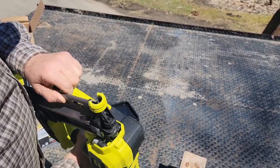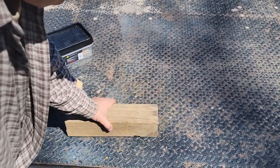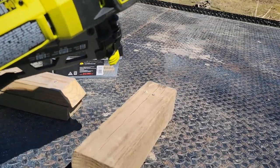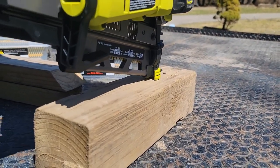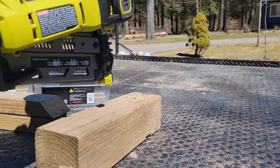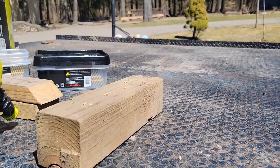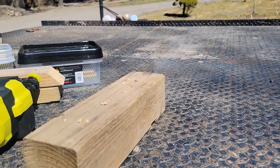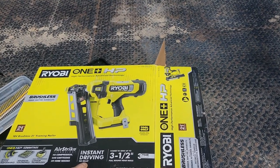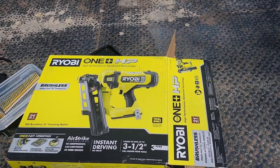I was hoping it had a light on it and it does not. Dawson just said why don't we do the speed drive. I'll do like three or four nails — I want to compare it to that DeWalt. When you put the nail in with the DeWalt you've got to listen to that fan wind up and then you can do it again. This one should have no delay. You could probably go all day long — it says it will shoot a whole mess of nails on one single charge, with power to sink three and a half inch full round-head nails. Instant driving, no delay.